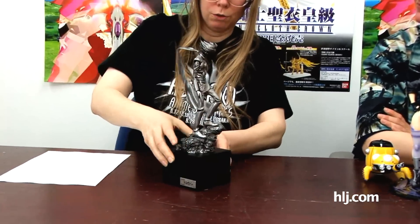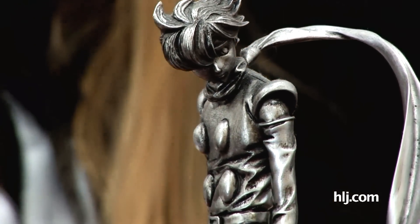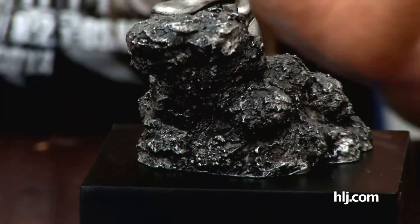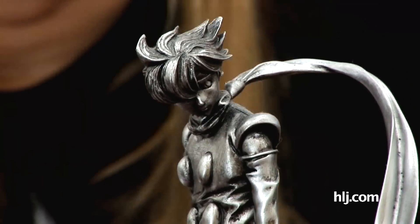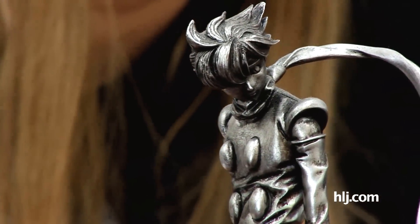How about you? Mine probably is not anywhere near as good as that, but I keep this on my desk here at Hobby Link - this is the GRO Cyborg 009. It came out a couple of years ago from Hoppy Net. They did two versions - a full color version and a silver version. I was too late to get the full color version, but I was able to get the silver version. I'm a big Cyborg 009 fan, and I was just so impressed with this. The amazing thing is it made it through the earthquake - it was on my desk, and when we came back in, stuff was falling over. You would think this resin piece would snap. Survived! That's 009 for you. This is my favorite figure in my collection.